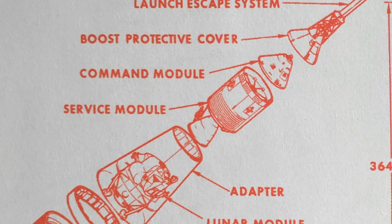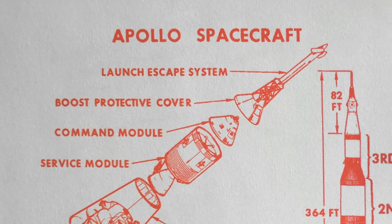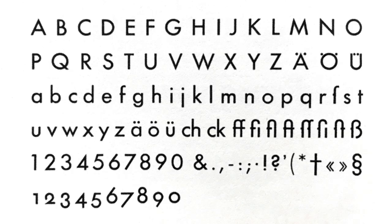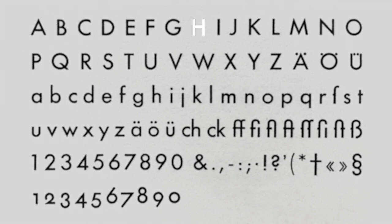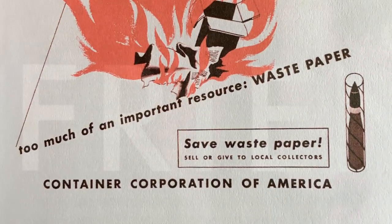For me, Futura is beautiful because it's an echo of the ethos of its day. Form follows function, an industrial typeface for an industrial age. Every letter follows simple geometry: squares, triangles, circles. The geometric simplicity of Futura hides the fact that every letter has been carefully crafted for optimal legibility and precision.